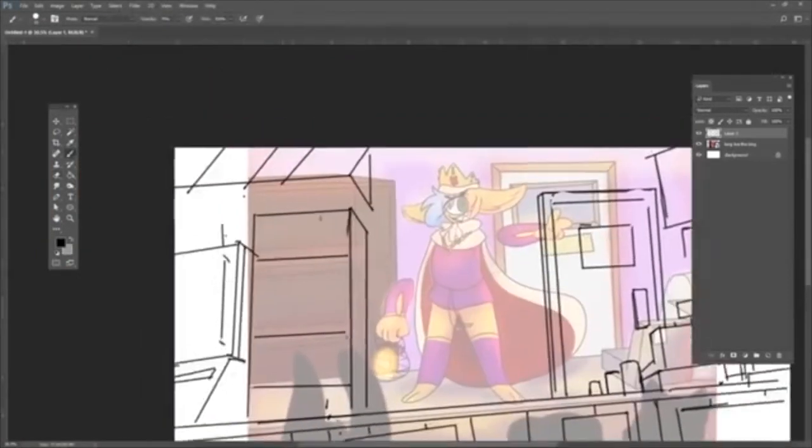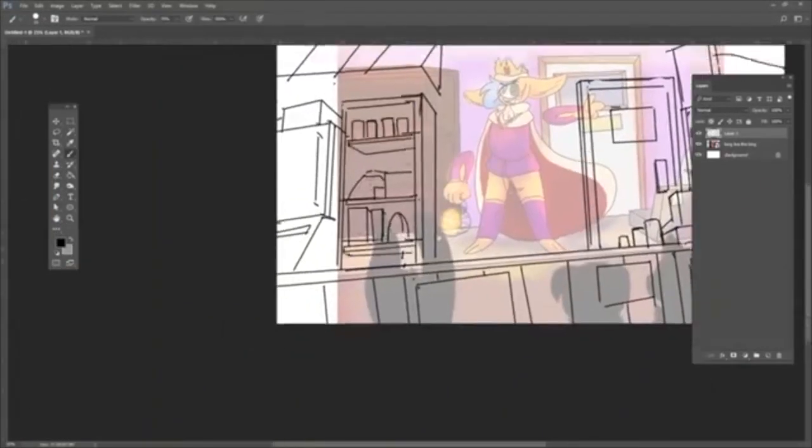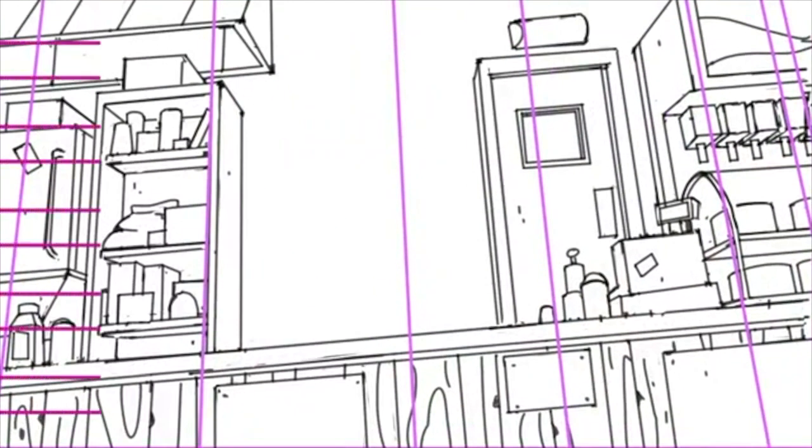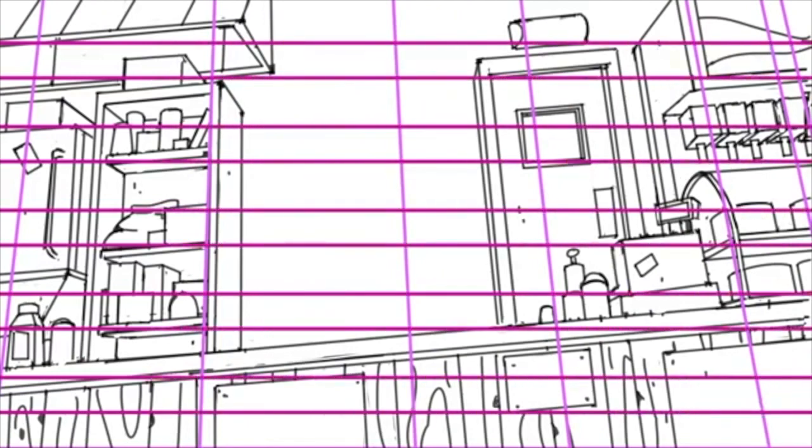Now, this perspective might look confusing, but it's actually a variation on the 2-point. Instead of placing our second point off to the right, let's place it somewhere up here, to emphasize that we are looking up at these shapes in our scene. And then we can tilt the camera as well, by making a grid of parallel lines, and then rotating them slightly. That's called a Dutch angle.